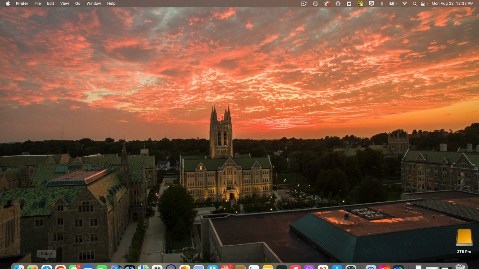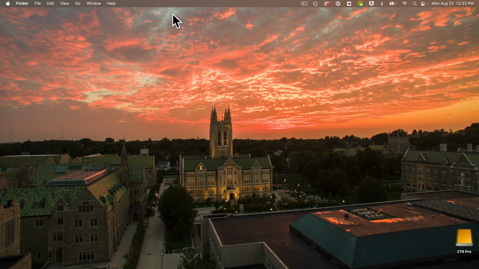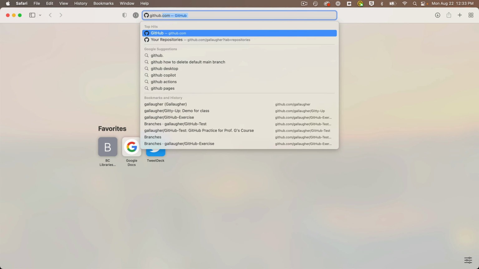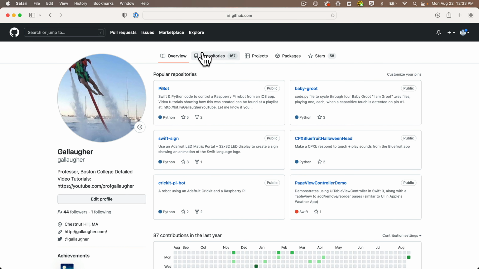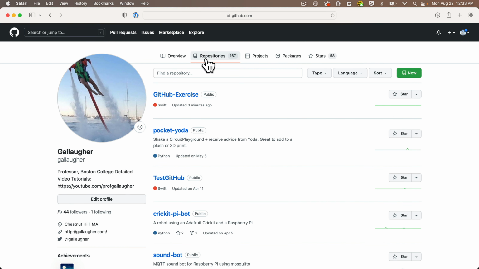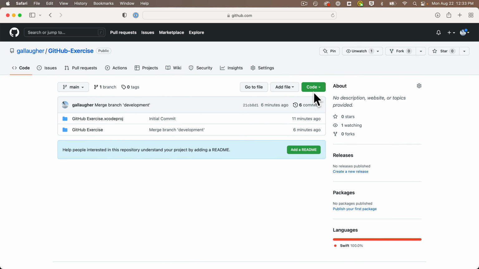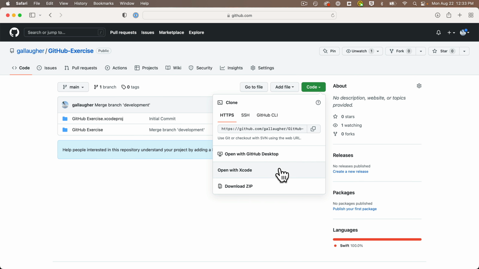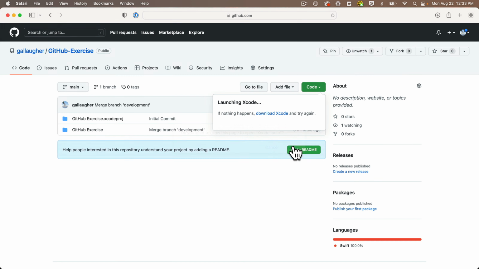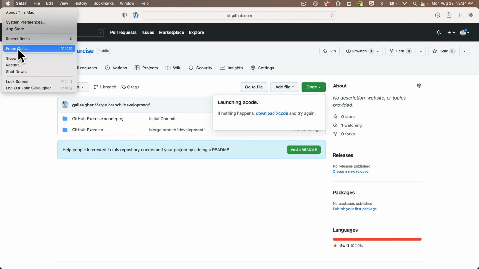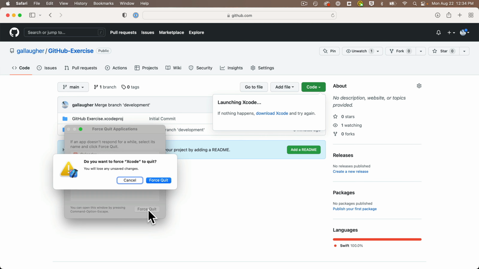It's gone. Well, now to get the project back, we can open our browser and head to our account on GitHub. Click Repositories, find the repo you want to download. Again, you probably only have one in here, GitHub Exercises. Then look at this big green code button. Click this, and now you should be able to select Open with Xcode. But for some reason, my beta version of Xcode isn't loading. When I select this, Xcode hangs, so I've got to go up to the Apple menu, force quit Xcode, but no fear, there is an alternative.